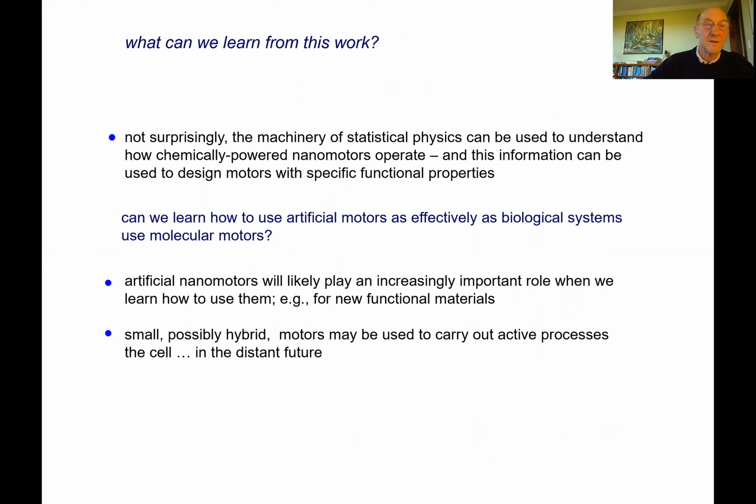So I just wanted to point out a few of these features. There are a lot of possible extensions of this work and applications. The main take-home messages are that once you understand the underlying statistical physics of these motors, you can use this information to design active networks and consider different ways to control their properties. So my feeling is that these active matter systems will continue to be studied in the future and hold a great deal of promise.